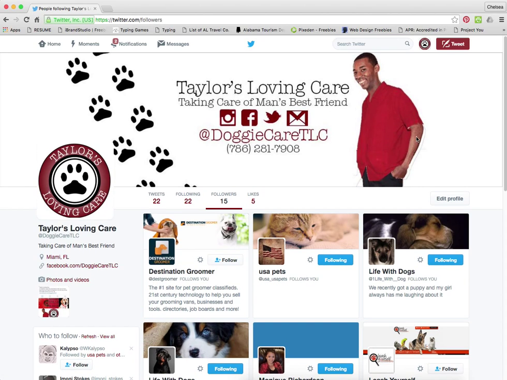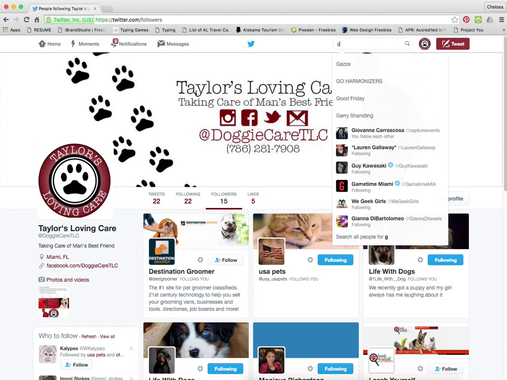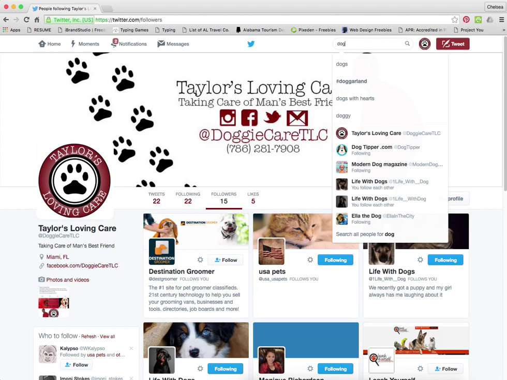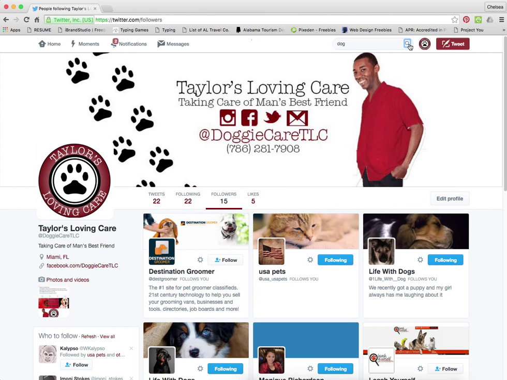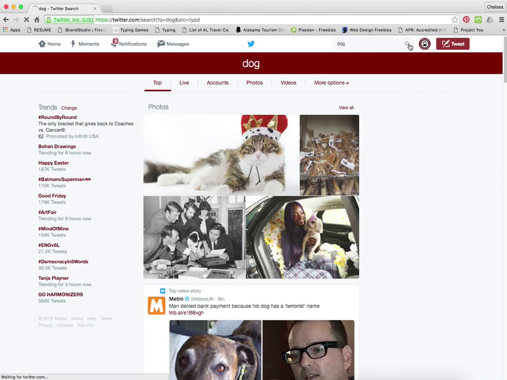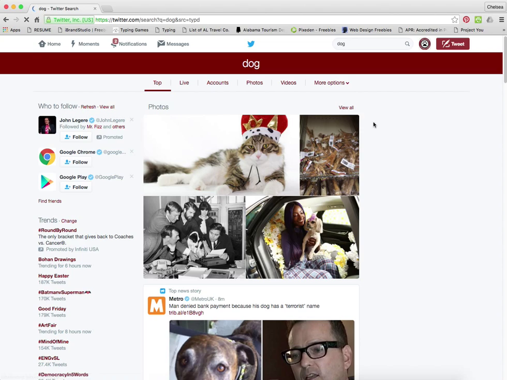All right, so what you're going to do is search for something. Now, let me clear this because I've done this before, but I want it to look fresh for you. I'm just going to simply type in dog. Nothing fancy. And I'm not going to click any of this down here. I'm just going to click this little magnifying glass. Now, what's funny is the first thing that pops up is a cat. I don't know why, but that's what pops up. So you're going to ignore everything.